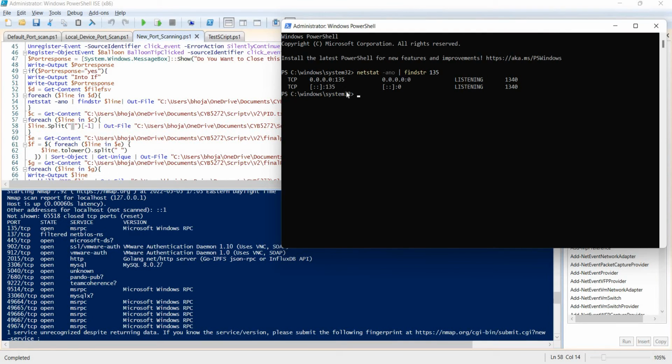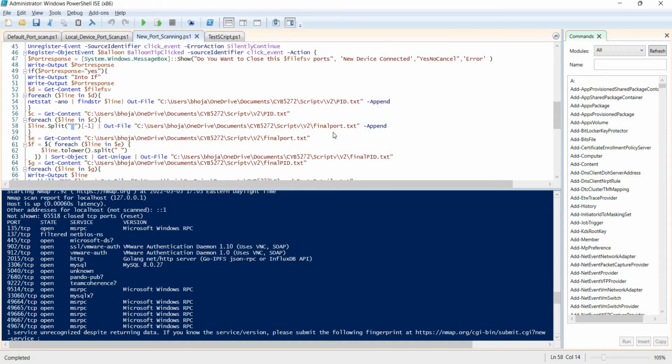So when we do that, this command will go for the whole first string. This is the line, so here the line would be split by space. So this is the first variable, second, then third, fourth, and fifth. And we will print the last one as -1. So only 1340. So this is our PID, which will be saved into the final port file.